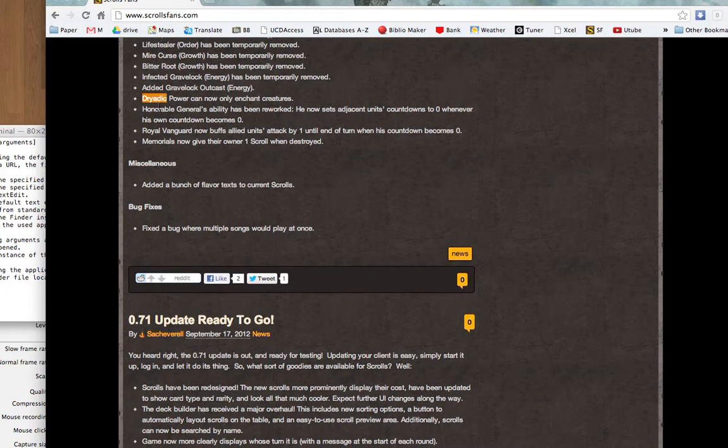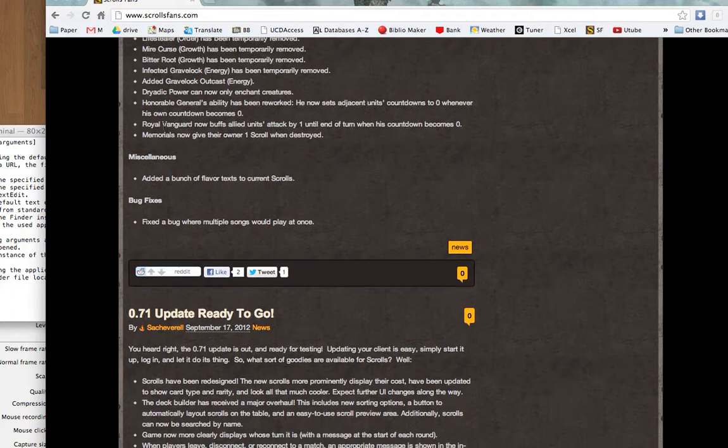Now this Honorable General ability rework, now that's an interesting one. I think what that's going to do is it's going to trigger when the Honorable General's countdown is set to 0, as opposed to making it so that if you cast a unit next to an Honorable General, then its countdown won't be set to 0. It'll only be if it's in play when the countdown changes. I think that's what that's saying. This will be a good one.